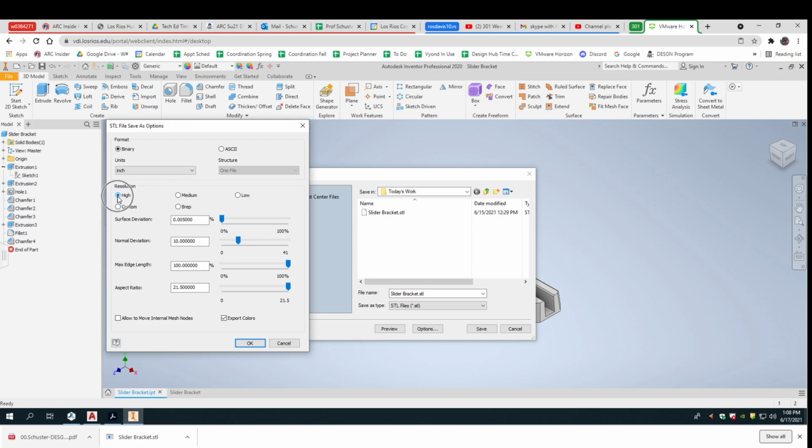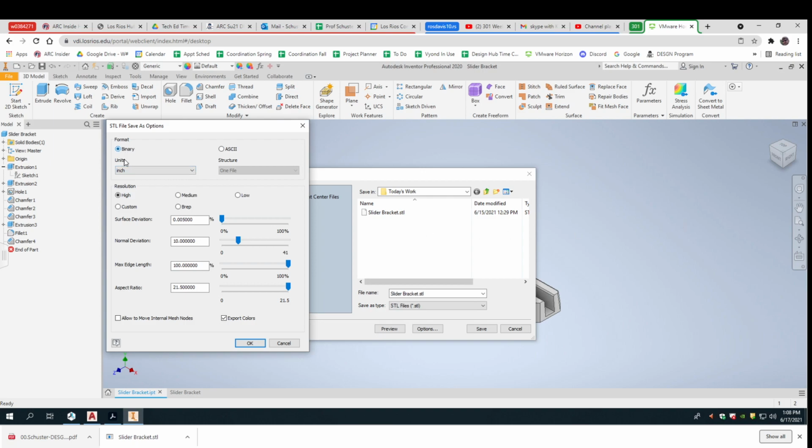Now, if I'm going to do it on a 3D printer, it's going to be high. But depending on what you're doing, you can lower the resolution of it. That's when it makes a circle. How circular really is it? Or did it just try to estimate it with an octagon or something like that?